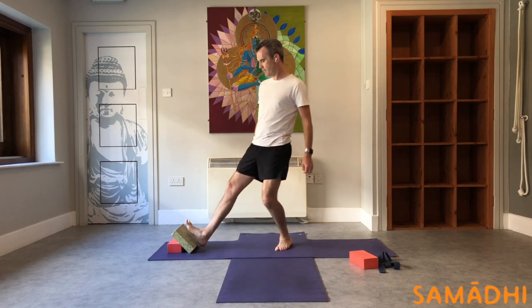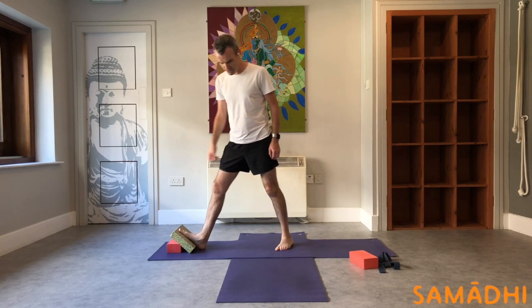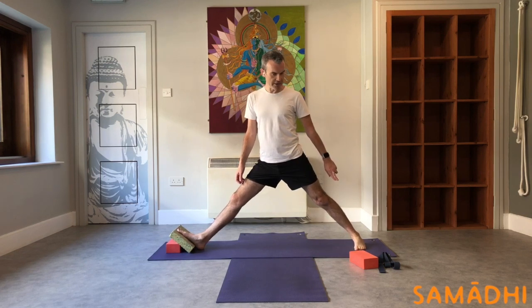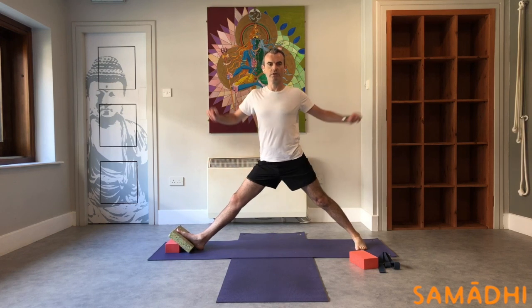And then take your left foot onto it. Make sure it's firm, you can push firmly into it. And then go back and back, nice and long with your right leg. Right toes turned slightly in, left foot faces the whole way out.